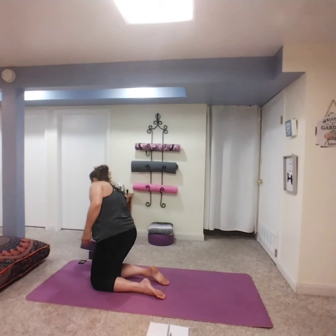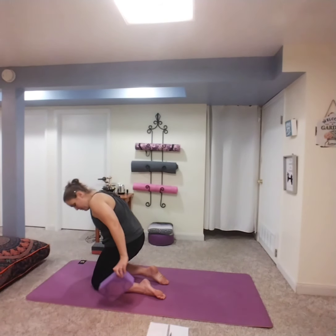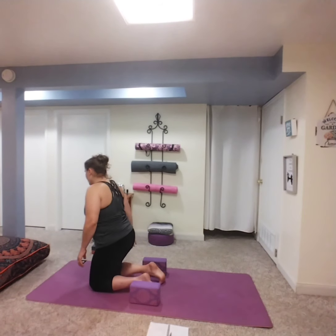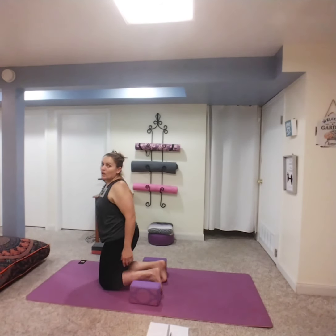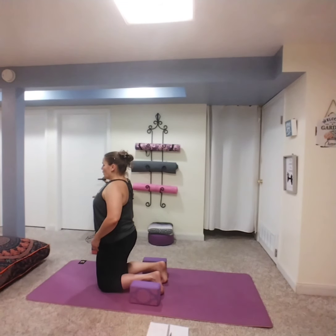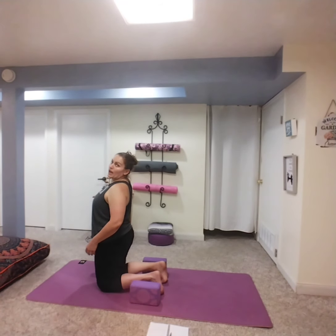So we're going to do a little bit of a deconstructed camel. We're going to bring our blocks to frame our feet. We're going to tuck our toes under. I'm a little bit short, so it helps because I don't have as long to go. Now you want to engage your core, but you want to lean back. So you don't want to lean back this way.